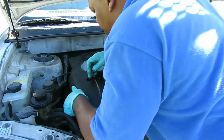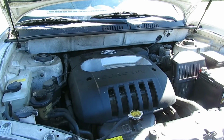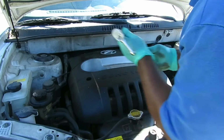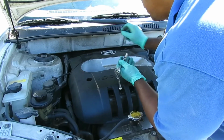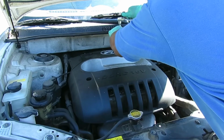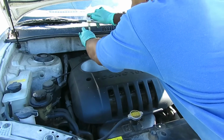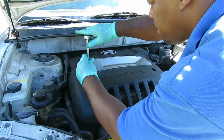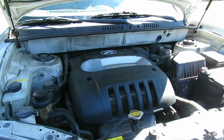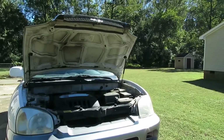Put our 10 millimeter bolts back in it. Get them all lined up wherever they may be. Again, these bolts up here are not super tight either, just like that cover and the valve cover. All right, there you have it. Little job well done by Astral.